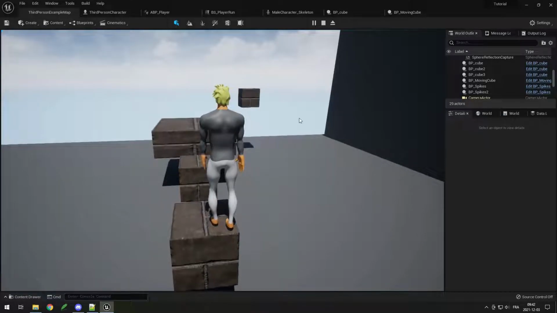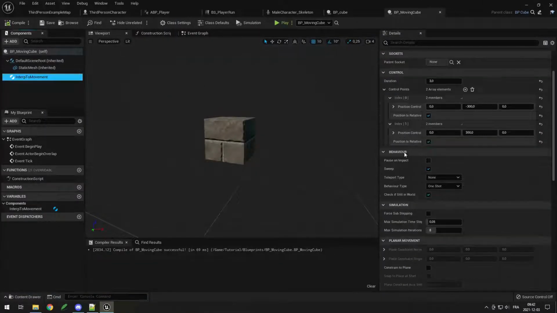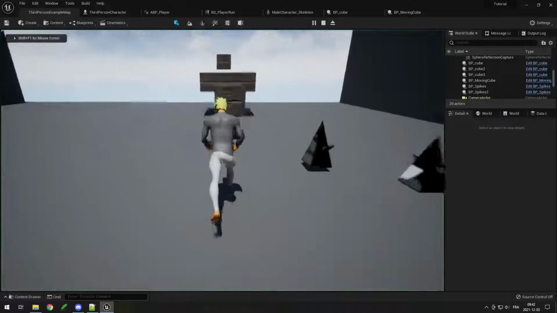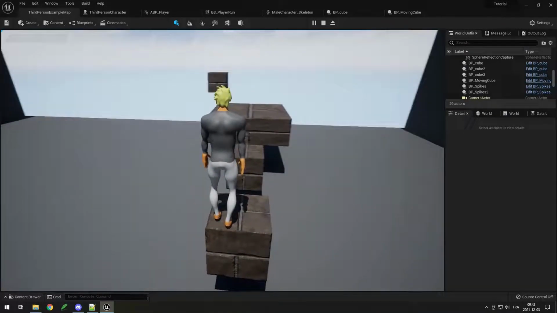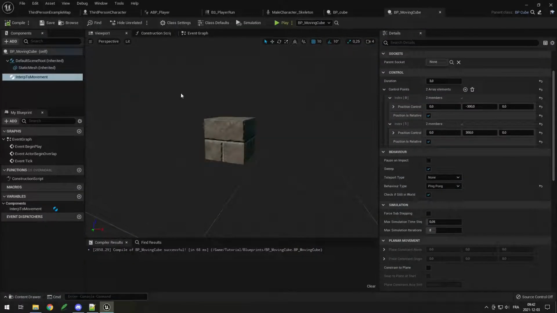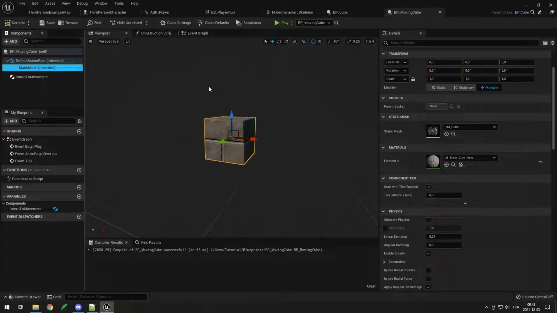but it stops right here because of the settings. So if I go back to my interp2 movement, I can go down here on behavior and change the behavior type to ping pong, which is going to have it repeat back in the reverse order when it reaches the end. So now you can see it will ping pong between those 2 locations, and we just created a child blueprint. And you already saw that when we created a moving cube as a child, we didn't have to add back the static mesh, so that's already good.